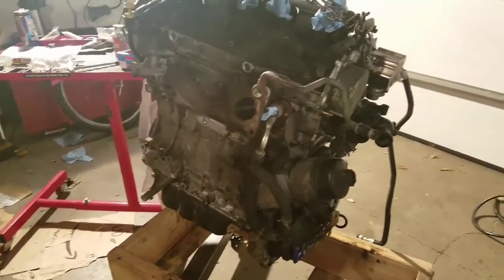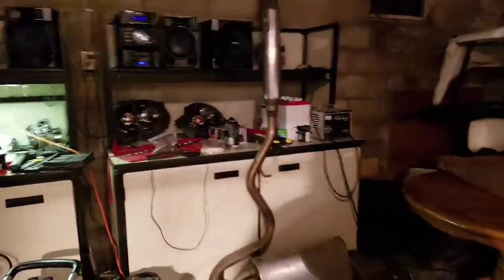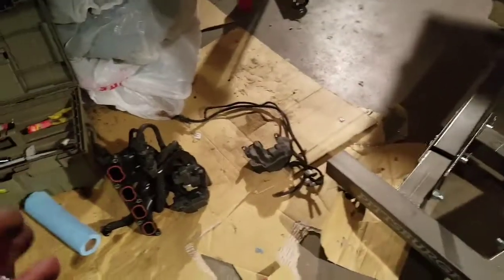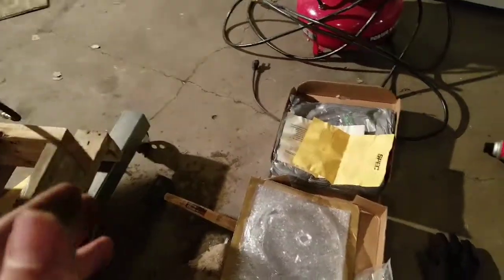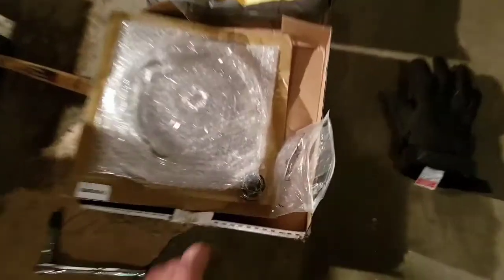What's next? That's pretty much all I have. I have a crap ton of parts to just sift through. Dude, guys, it is a pain. Even though I organized and labeled it to the best of my ability, I can tell you right now, most of the effort I'm going to be making is just making sure that I have everything exactly of what I need.